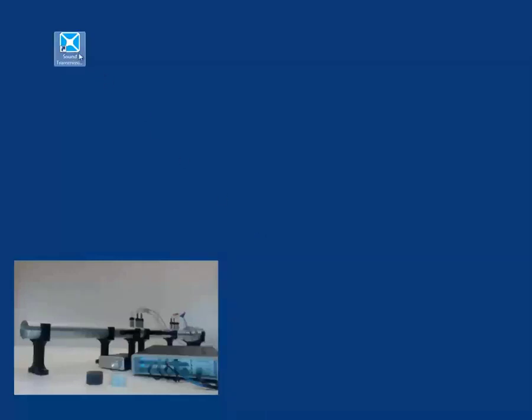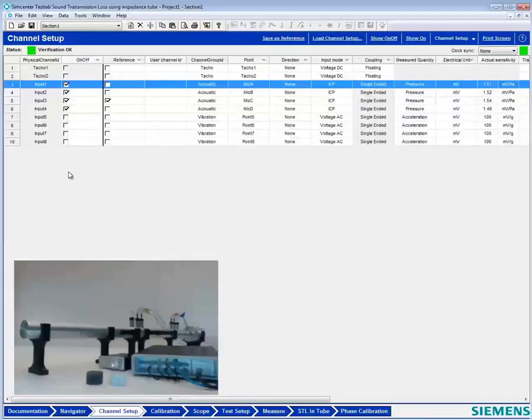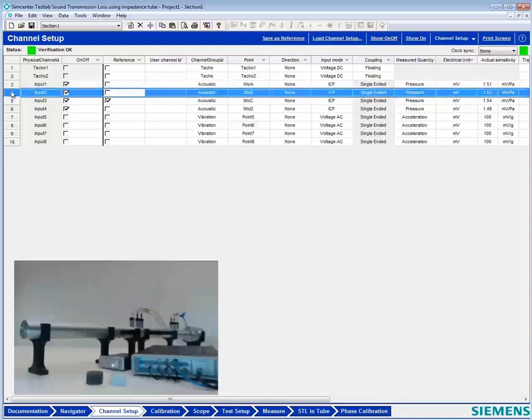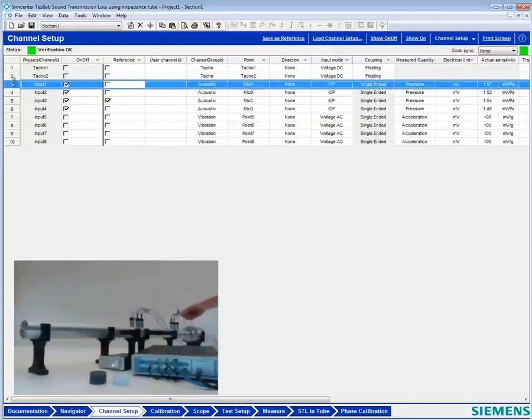I'm Charles. And today we're going to show you a little bit about sound transmission loss testing with an impedance tube. I'm going to start the software here. And you can see that this has come up with a channel setup that has 4 microphones. And we're going to surround this test sample, that's this little gray piece of foam that we're going to test, with these 4 microphones. We got microphone A here, which has got a little blue tag, microphone B with an orange tag, and then on the other side, microphone C and D with green and white tags respectively.